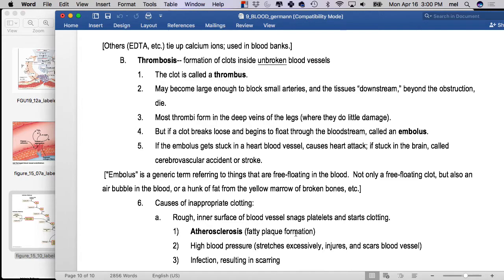Okay, so somebody asked this, and I can't remember if this class or the other class, how if platelets like to start clots even when there's no damage, if they congregate, then how about blood and blood banks when you give blood, right?